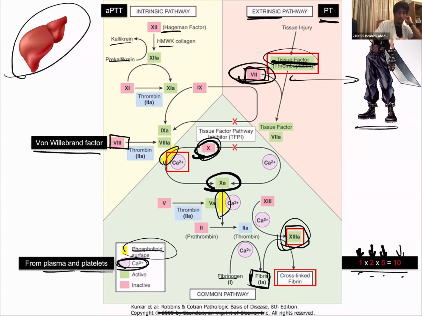All right? You don't need to remember the numbers of the intrinsic pathway because you know the numbers of both other pathways, so you can figure that out by exclusion. The requirements for both of these cascades to work are a phospholipid surface and calcium. That's it in short, as short as it can be.